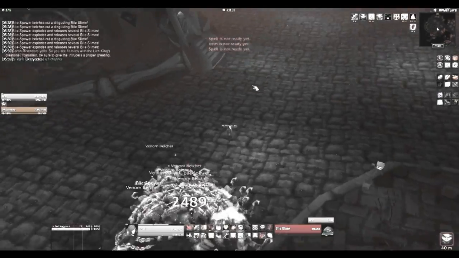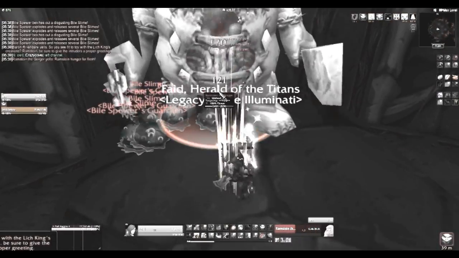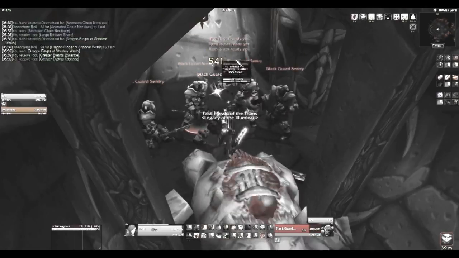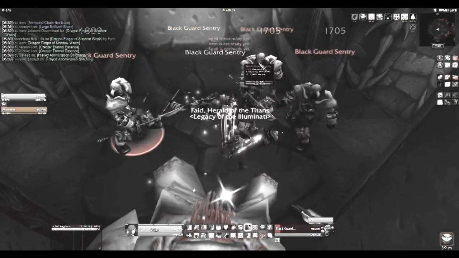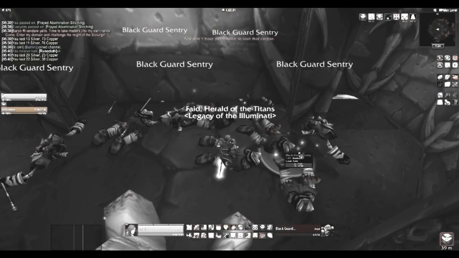We'll loot these later. We're going to go ahead and run into Rammstein's room right as he comes out. This way we won't have to wait for the doors to reopen, and it saves a little bit of time. Rammstein's also guaranteed to drop a green as well as his blue, so that's another bonus enchanting mat there.